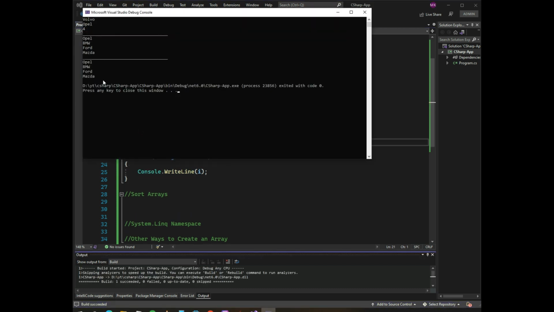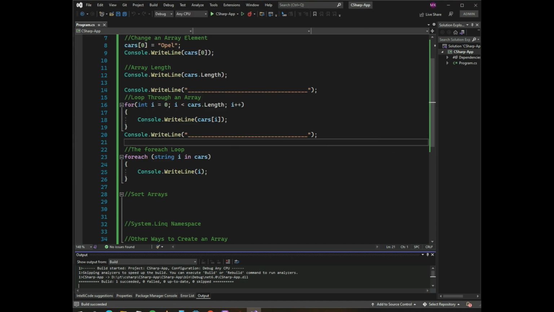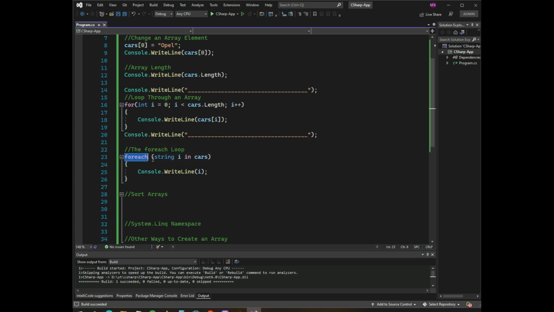Ctrl+F5. The result is like the for loop. You can read this as: for each string element called i in cars, print out the value of i.